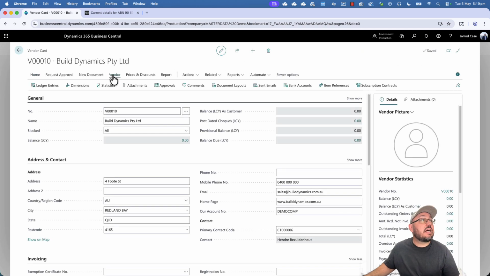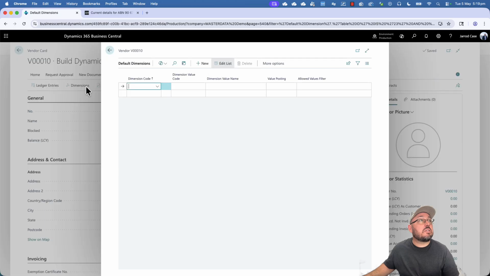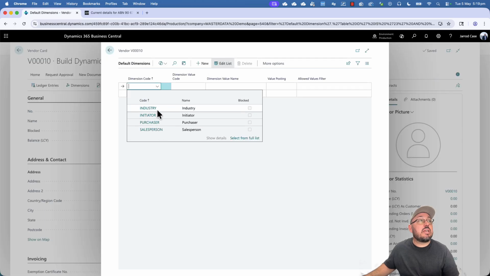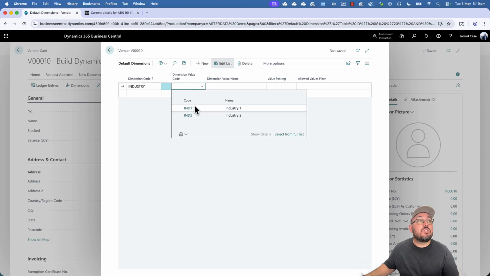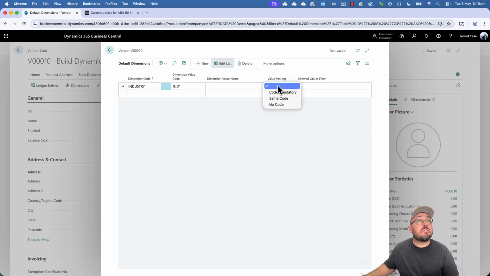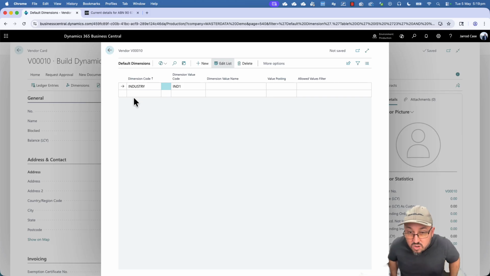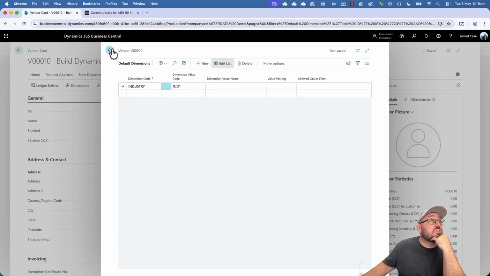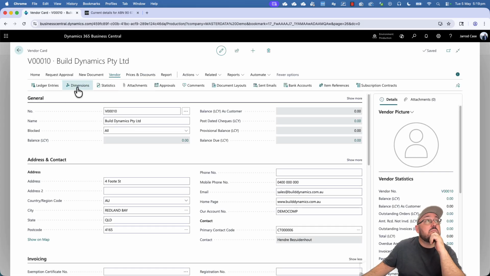If I go into vendor, going from left to right, I have my dimensions. So I would go in here and it would tell me which particular, for example, industry I was required to actually choose as a dimension. If that was code mandatory, it would already be here. If I didn't enter it, now if I've got vendor and I've got product type or area or ship from country might be a dimension. These are all things that I could have as my dimensions.